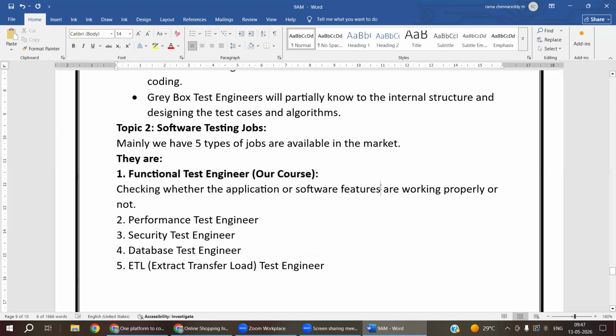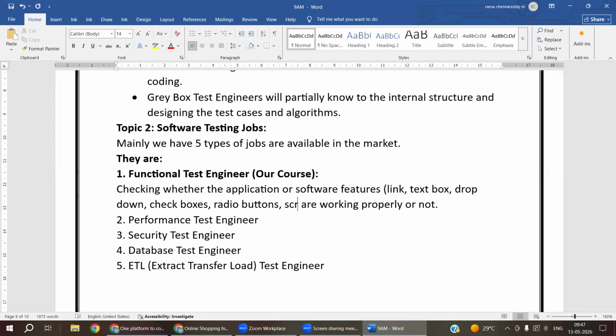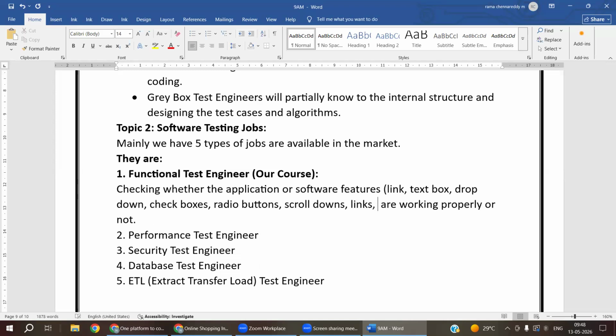So features in the sense here, either it may be a link or it may be a text box or a drop down, or check boxes, radio buttons, and then scroll downs, links, etc., like screens, menus, etc. So whether all features of the application are working properly or not, that is the responsibility of functional test engineer here.